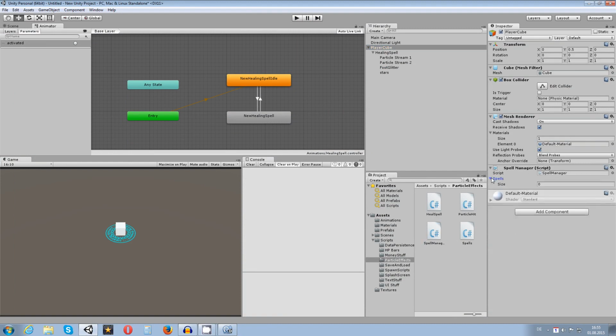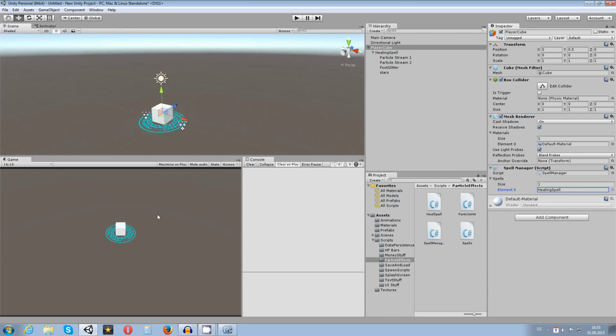So the spell manager will handle all the spells the player can use, or actually everything that can be used by this. And this is going to have a size of 1, so we can drag in one game object, which is our healing spell, and drag it into element 0. Every other spell you want to do later on, like power-ups and so on and so forth, you can drag them all inside of that and use them according to whatever you need. Since we are in Unity 5, I can just easily set up a canvas.